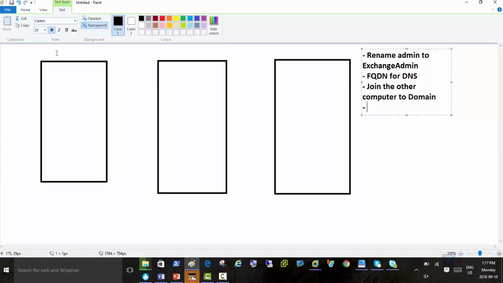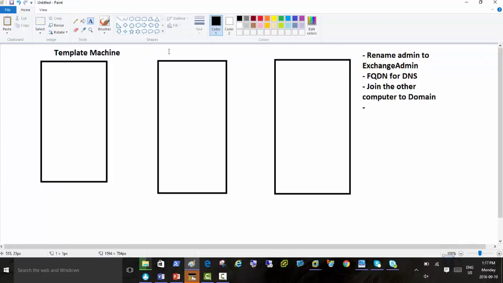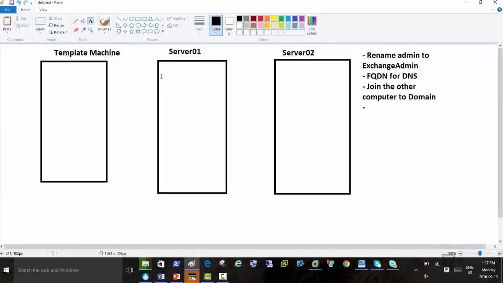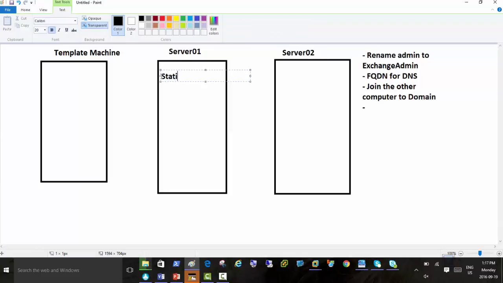We had already created a template machine, just a small quick recap, and then we created 2 clones of that. The first clone is named server 1, server 2 is the second one, and we also gave them static IPs, and made sure that it's either activated or at least that it's not showing expired.